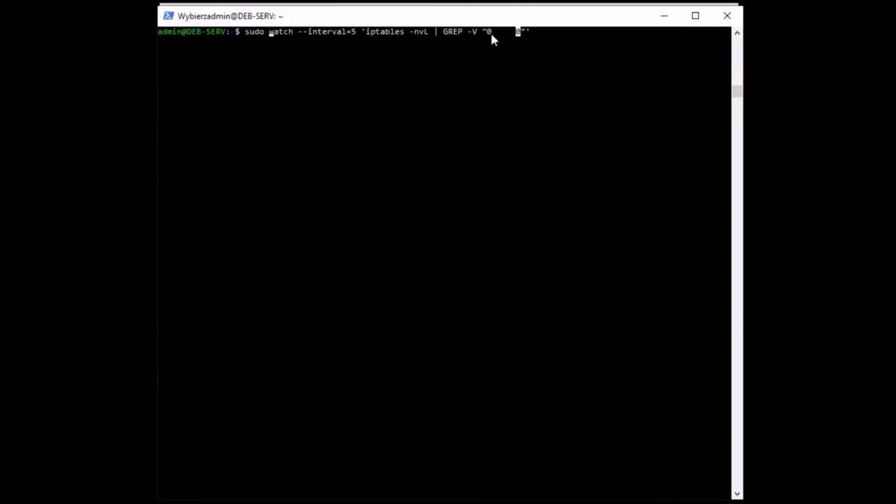So basically this is going to show you all of the rules that are at the moment specified at your iptables, and they are active because we are looking for the ones that are actually active.